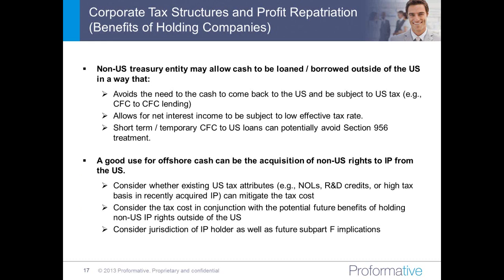The last point I'll make before I turn it back over to Carlo, just in the nature of time, is that to the extent you have built up a fair amount of cash offshore from the operations offshore, one use of that cash can be the foreign subsidiary or foreign holding company buying certain intellectual property rights from the U.S. Now, while that does have a tax cost, because that transfer is taxable from a U.S. perspective, it does allow cash to move and long-term IP rights to be held outside of the U.S. So if you're going to be subject to tax anyway on a dividend distribution, there may be some long-term benefits to doing that cash transfer as an IP purchase.